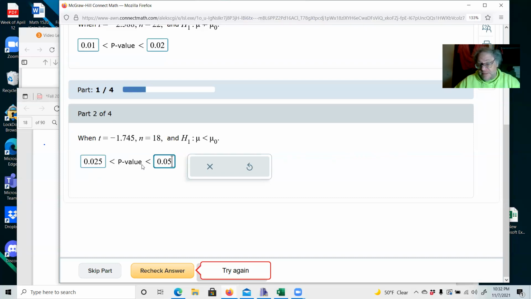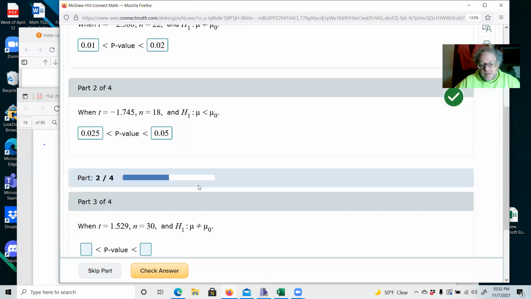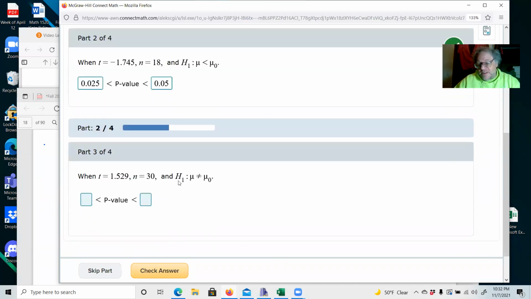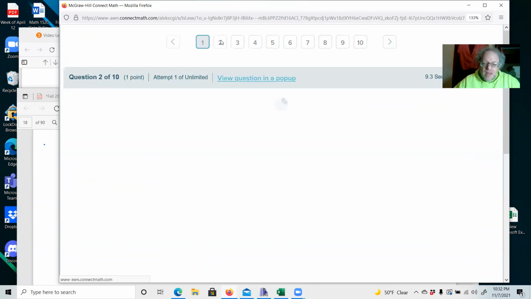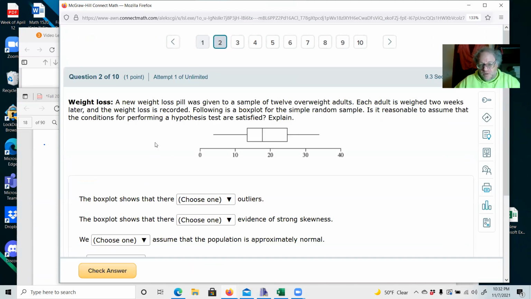So I don't know what it's going to be, but I do know that I can expect to pay at least $60. But if it's $70, I'm going to have a question. All right, and that's a little bit better for them. Okay, again, going back to this, we would have to multiply by 2 because it's a two-sided test. All right, and then so on. But we don't really do that anymore, so we're pretty good.